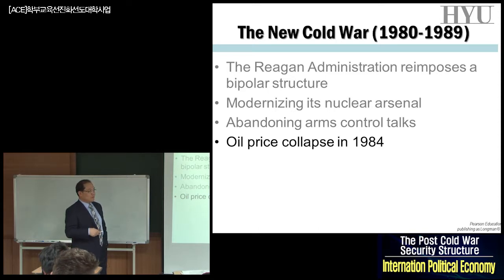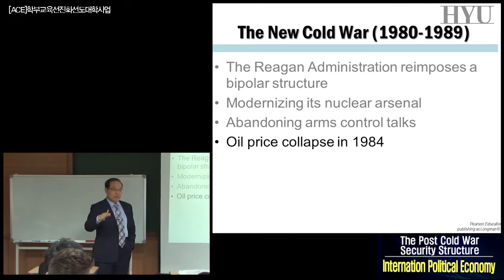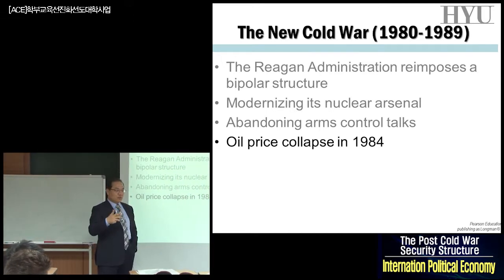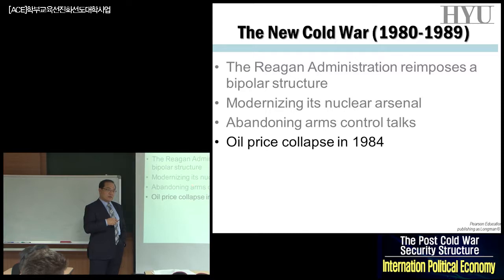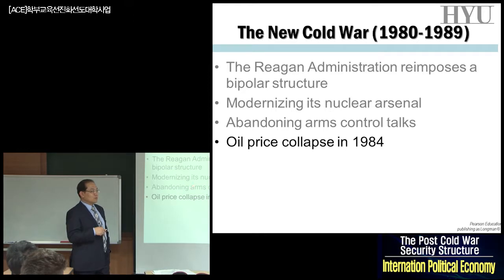Look at this. We have a new factor here. 1984, it's important why the Soviet Union collapsed and the United States finally emerged as a winner after this new Cold War. Number one, the nuclear race and arms control strategy, a winning strategy over arms control issues. But more importantly, energy issues, oil price issues favored the US strategy. The oil price collapsed, 1984. So important factor behind the collapse of the Soviet Union.